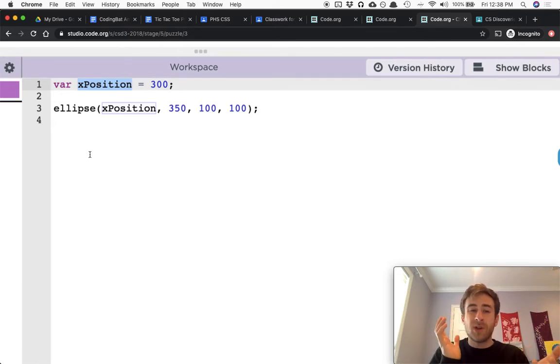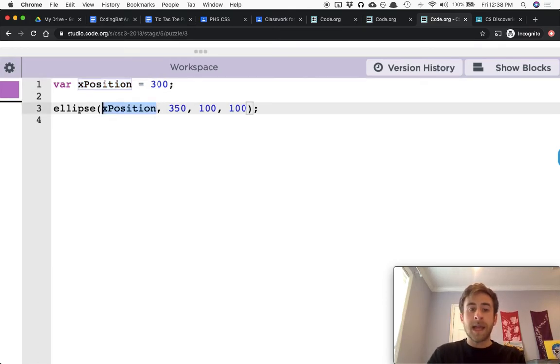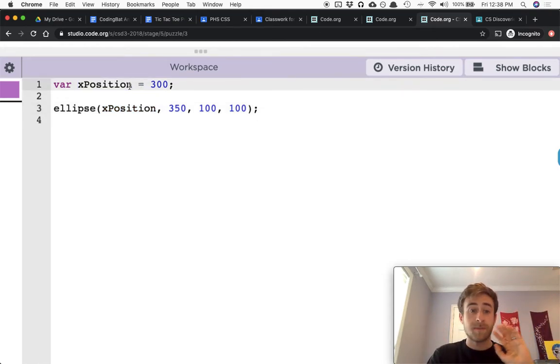Usually it's good to come up with good variable names so that when you use the variable later in your program, you can see what it's supposed to be for. And then finally, you can start by just making a variable and ending the line there. Or you can use the single equal sign, which we will say like assign the value, and then some value. So we created a variable named xposition and we assigned it the value of 300.